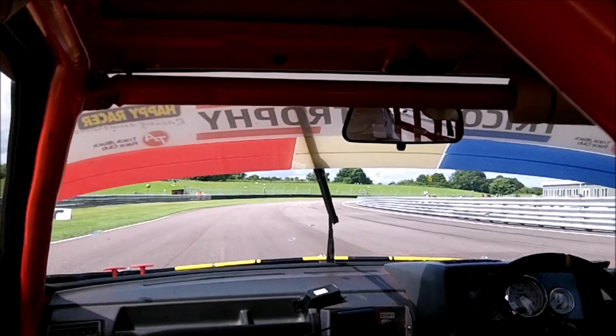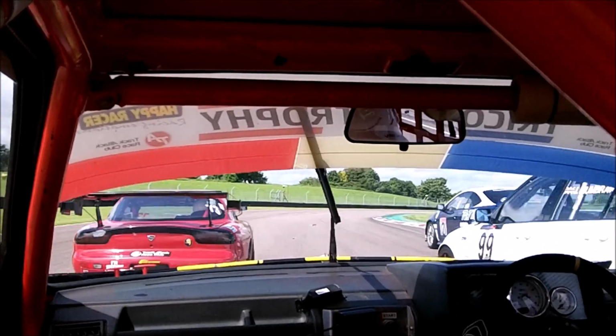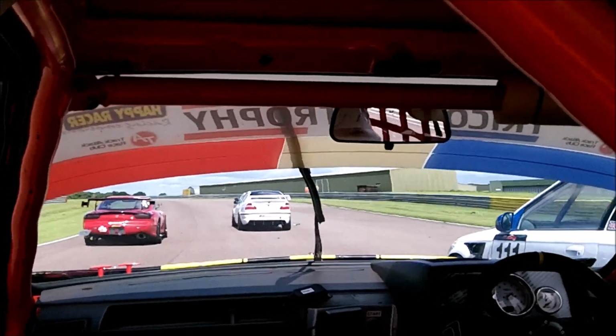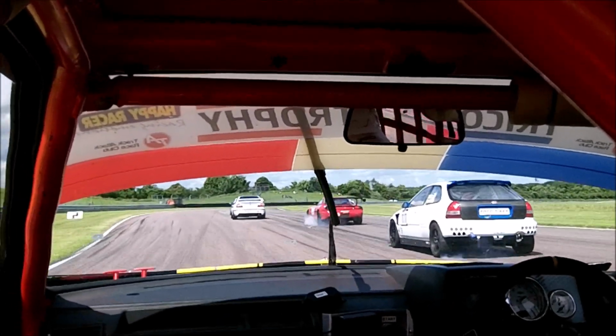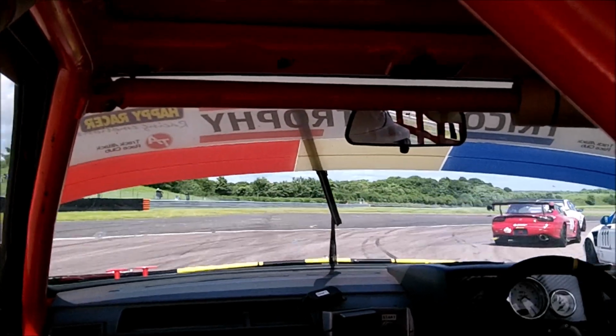Now, my car is not the quickest off the line, so I do get a little bit mullered at the start. I was expecting it, so I knew a couple of cars behind would get past me. Those boys getting ahead, their BMW M3, was that Mazda RX-8 and the Civic. But what they did in qualifying, maybe they didn't get a very clear lap. It's key to a good qualifying.